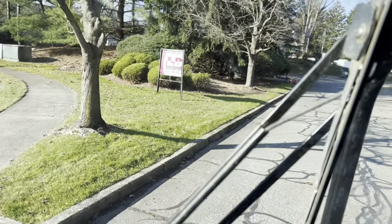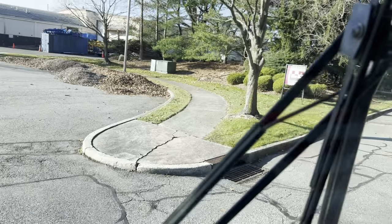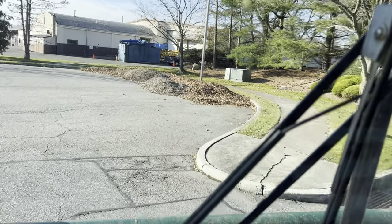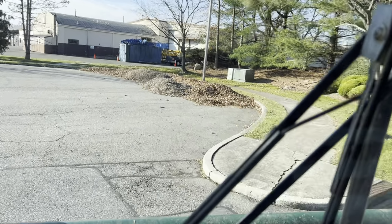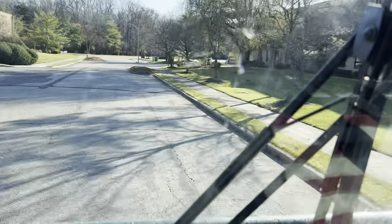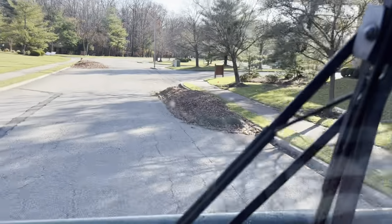Thanksgiving or any big holiday, there's a lot less traffic out here. A lot. You see around here, this industrial park, there's nobody working. Everybody's off. There's no traffic. It's dead. I'm the only one back here. Yeah, everybody took the day off.